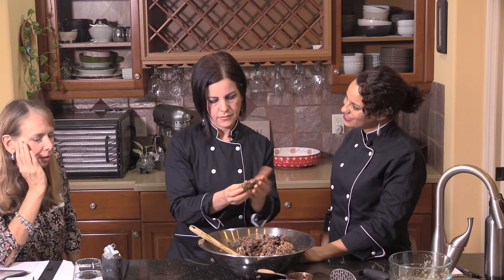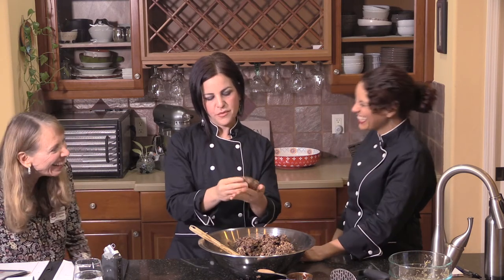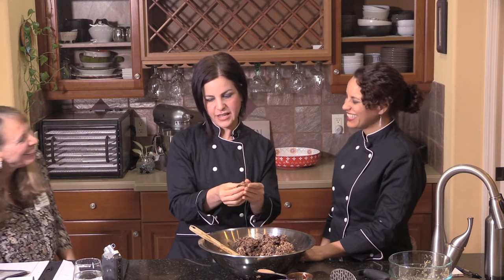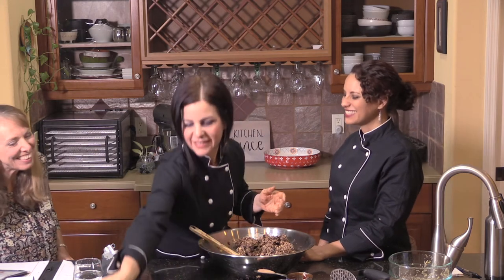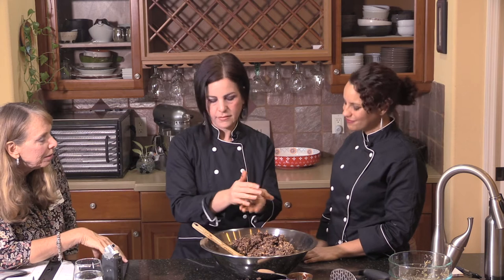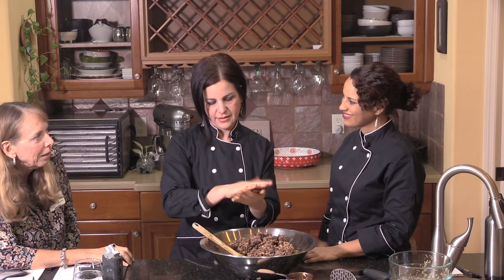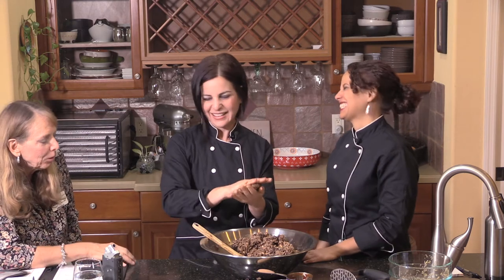I had a friend who made soy burgers, made a whole bunch in advance, and they were pretty bad. We are going to have disasters in the kitchen — that's part of the process. But this is just amazing; I can tell just by the smell that I would rather eat this than his soy burgers.